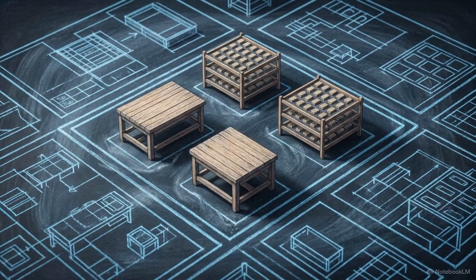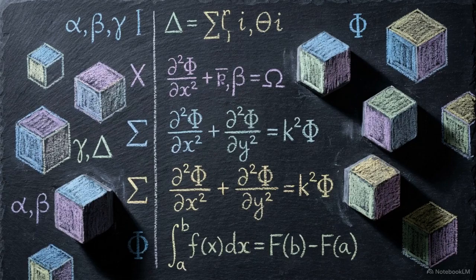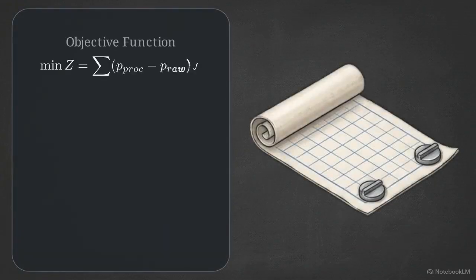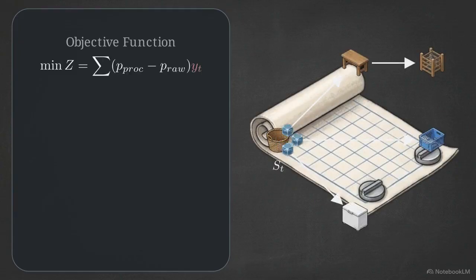With the physical constraints identified and the input baseline set, the chaotic reality of the processing plant can be translated into an auditable linear programming model. The objective function is defined by a single goal: to minimize opportunity loss. The system must process as much fish as possible to avoid selling raw inventory at a discount. The model relies on decision variables representing discrete actions on the factory floor: processing the fish, selling it raw, or holding it in storage. These variables are bound by strict rules, starting with the supply balance constraint.